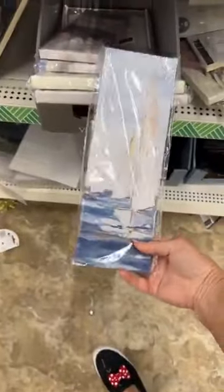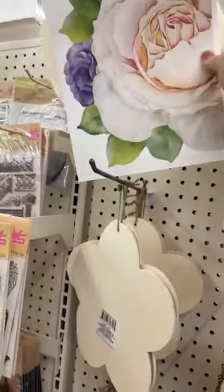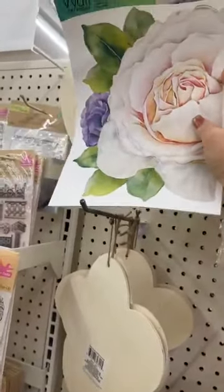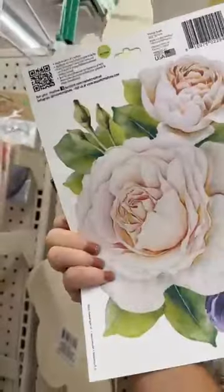I'm just looking at some of these — oh, oh, oh look! That's pretty! That's a pretty sailboat. All right, going back over here — paint this background whatever color you like and attach these flowers. This would be pretty with a lavender color. I would fold this over — I wouldn't make it fit the whole heart — I would just make it go just a little bit on there, almost as if you were Mod Podging a certain image on there.